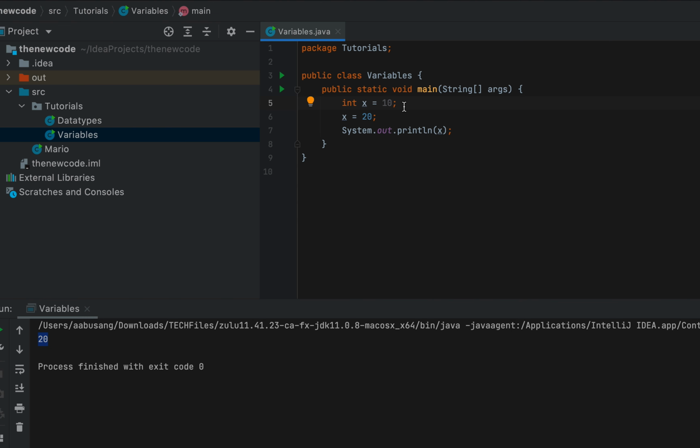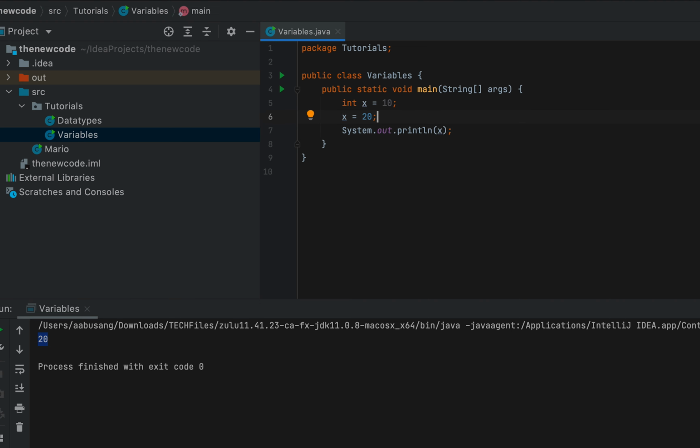In line 5 we say x is 10, but in line 6 we say x is 20. So the most recent one, the closest line before the print, is what is going to be printed. x is 20 in line 6, and x is 10 in line 5.